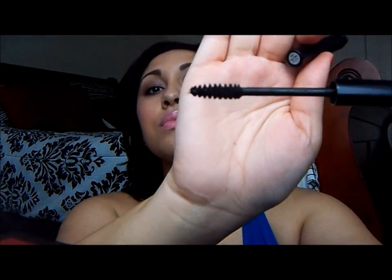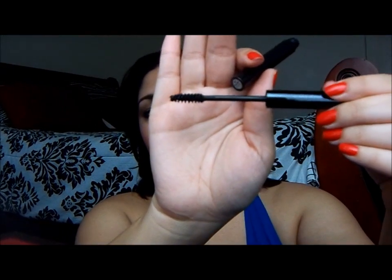Lengthening and Defining Mascara. And this is what it looks like. I got this inside the summer kit that I had gotten a while ago, and I tried it, and believe it or not, this mascara is awesome. But this is what the wand looks like. As you can see, it's really small, but I find that it's extremely perfect to really get into those lower lashes. It does give you some definition, and it does lengthen, but I find that it really defines your eyelashes more than lengthening. I mean, it does lengthen a little bit, but it does more define. You can actually see lashes that you didn't even know you had from before until you applied this.